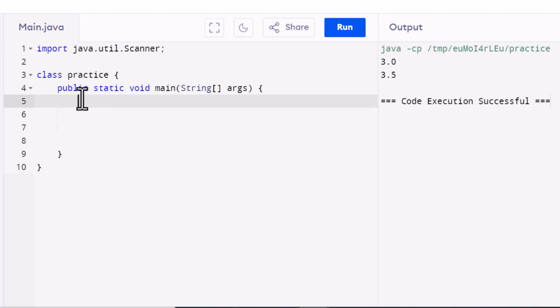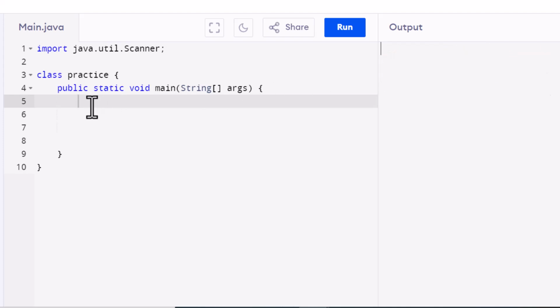All right, welcome back. So today we're going to look at casting of numbers in Java. It is kind of interesting the way you look at numbers and how integers and doubles can be used differently. Let me clear this for a second. So let's get into this a little bit.